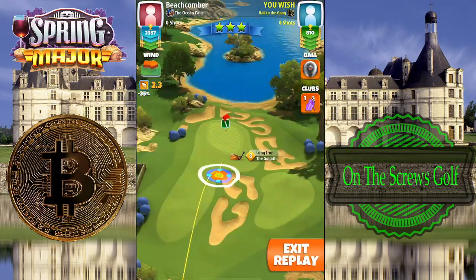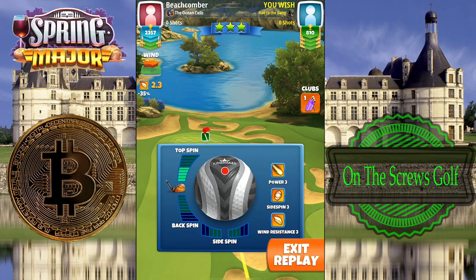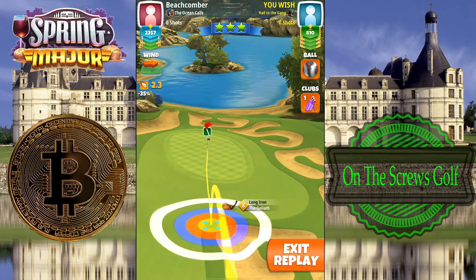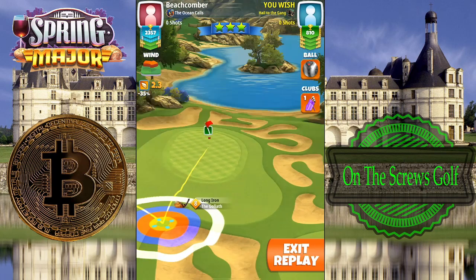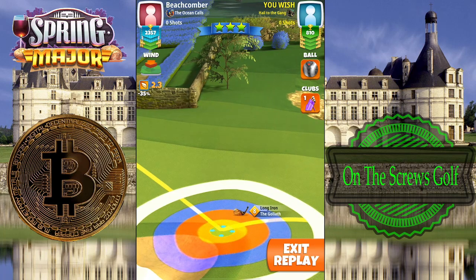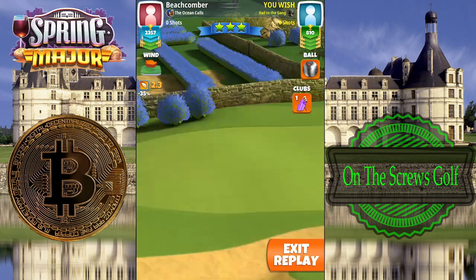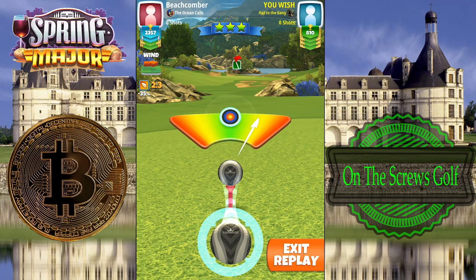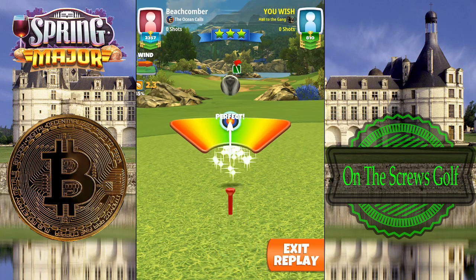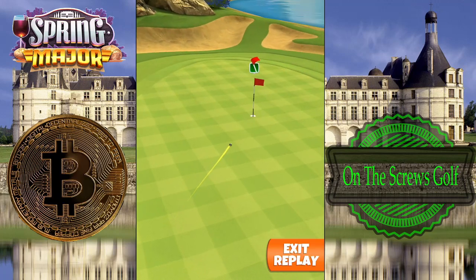For hole number two, we're going to go ahead with a Kingmaker ball to cut down the wind. The best thing you can do on any par three is to cut down the wind and give yourself the best opportunity for a low wind adjustment or ring adjustment. We're going to play this at plus 10 max, 5.1 topspin, one left spin. As you adjust, you're going to subtract 0.1 rings from your total adjustment. On a 2.3 wind, this was a 0.9 ring adjustment, so we only adjusted 0.8 — 0.9 minus 0.1 equals 0.8 total ring adjustment.